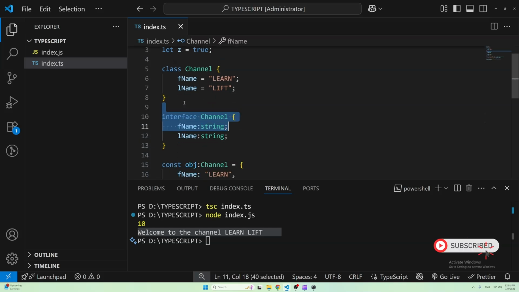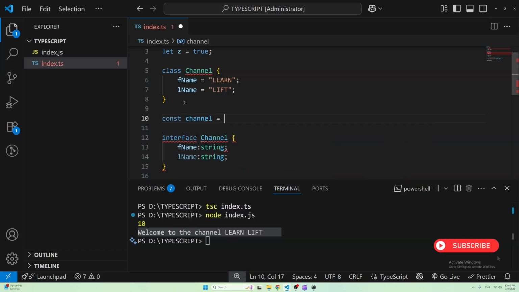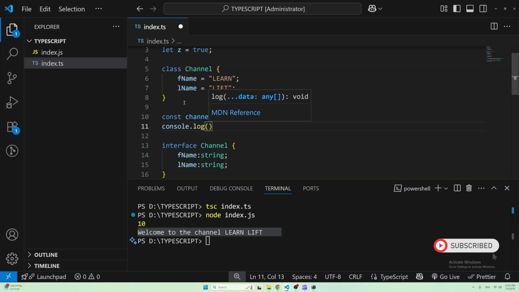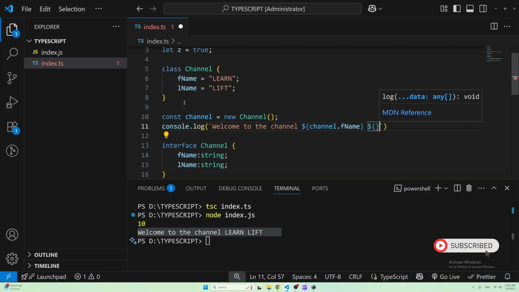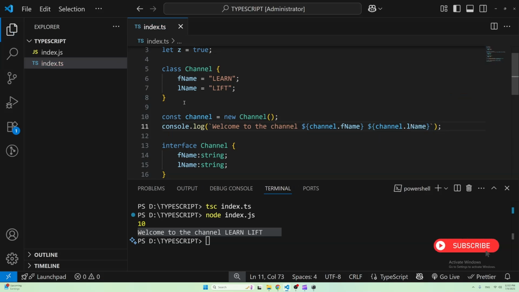Now I'll create an instance of it, const channel is equal to new channel, right? And then I'll console log, using backticks over here, welcome to the channel, dollar curly bracket channel dot fname and space dollar curly bracket channel dot lname, right? So this is how I'm printing.